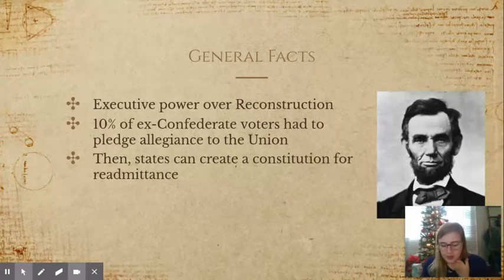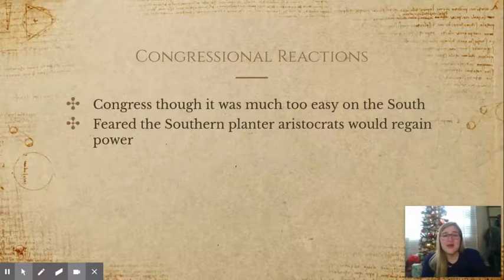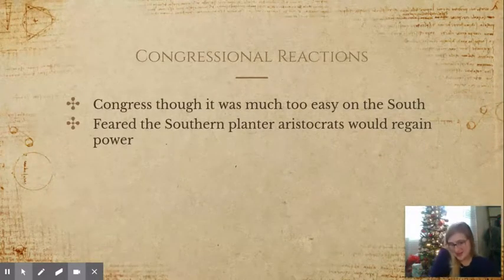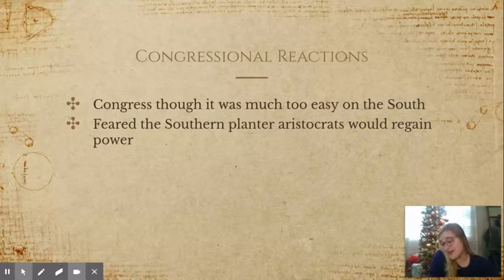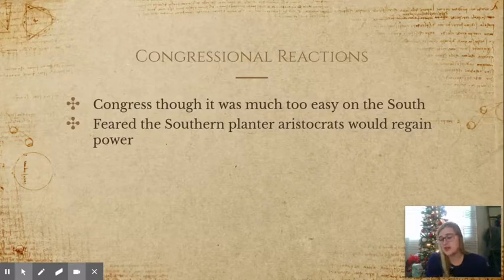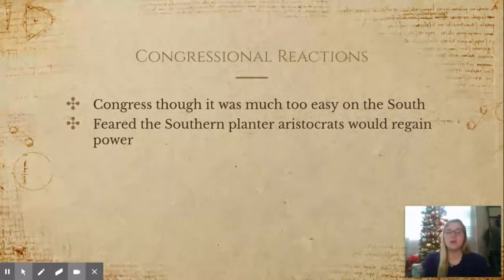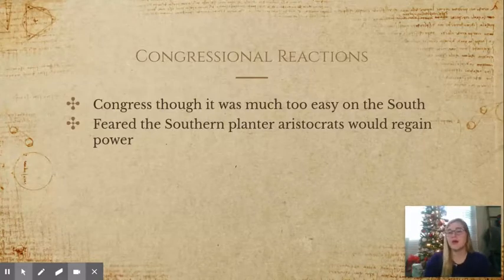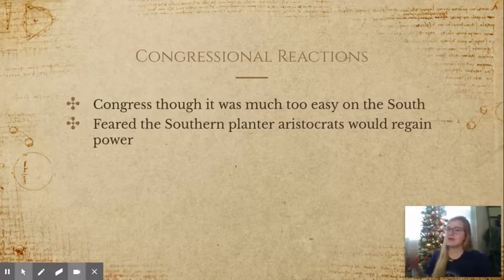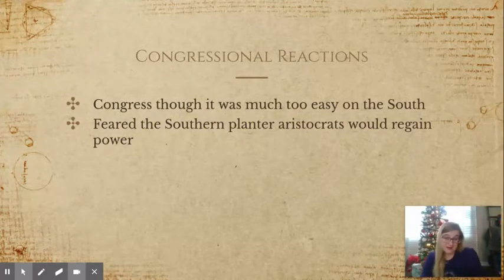Remember, Lincoln's whole idea was with malice towards none, full of grace, just come on back and we'll fix all of our problems kind of idea. But you and I both know Lincoln dies. So Congress doesn't like that idea. And the reason that they don't like that idea is it has no stringent rules for that planter society that was just in charge politically, socially, and economically. The white landowners, or those big plantation owners in the South, it doesn't give rules to them that keep them from rising up to the top again and exploiting African Americans. So Congress is not a big fan of Lincoln's plan.